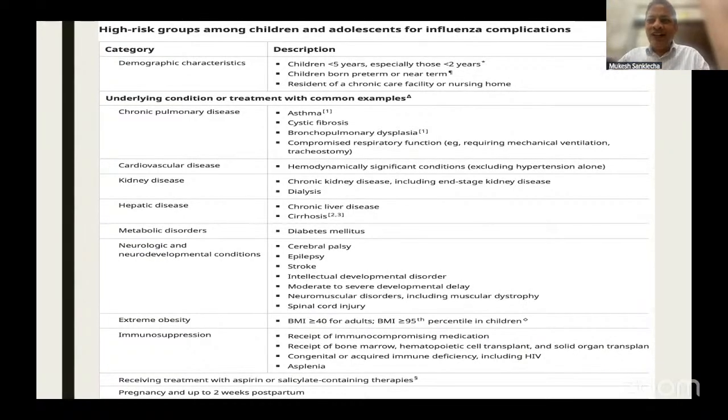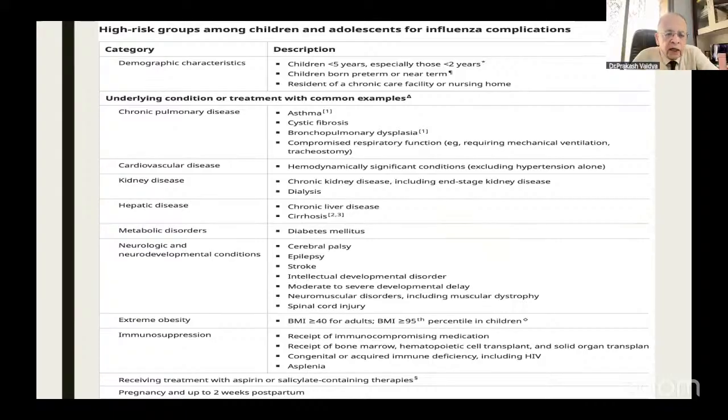So I agree with you. I was wondering whether you would break down this asthma into poorly controlled, uncontrolled versus controlled. The literature doesn't say that. No, this is from UpToDate. But I think you have to take into account if the child is perfectly controlled and on ICS. But ICS is not taken as an immunosuppressant. So I think that you can take a decision on a case by case basis.